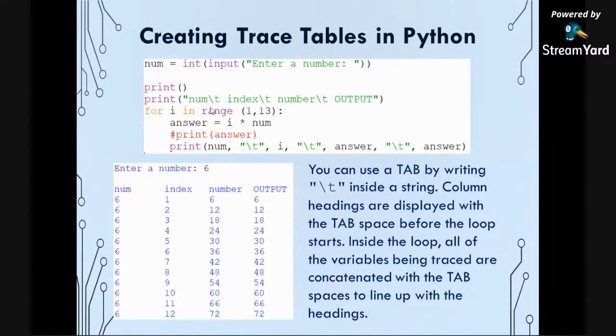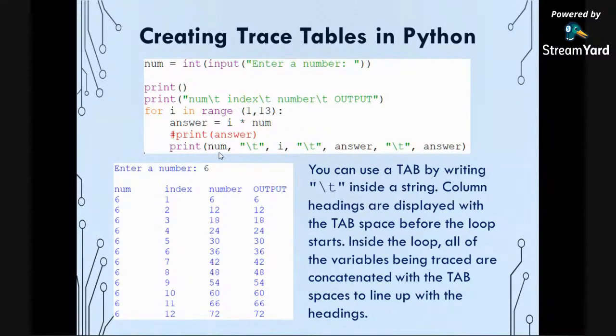which makes it a lot nicer to look at as a table. Now I've commented out this print answer because that's what I'm going to have my output be. But if I print answer every time, it would appear between every one of these lines, which would be an issue. So I would comment out any extra print statements you have going on, just so you can see the whole table and it's a lot easier to see.